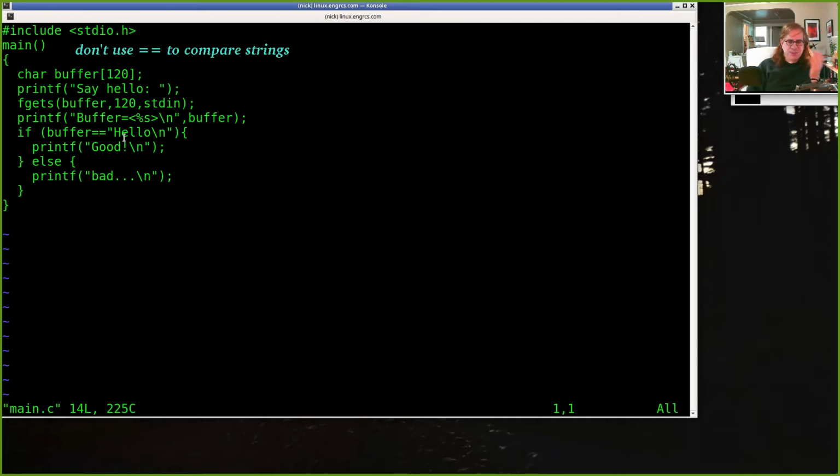When we get into Java, we're going to extend that and say don't use == to compare objects. Remember, a string is really an address. If I were to print out the contents of buffer as a %d, I would see the address in memory where this character array is stored.